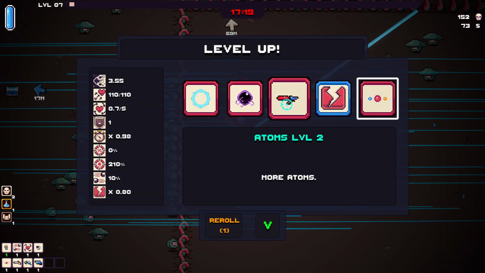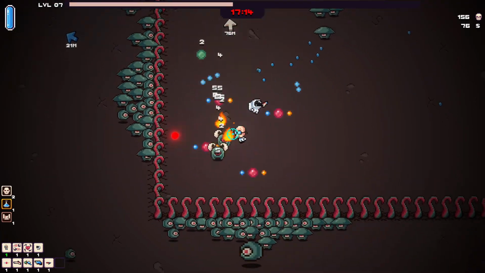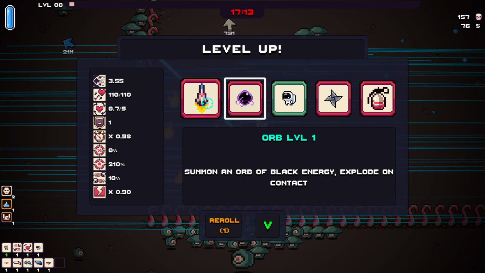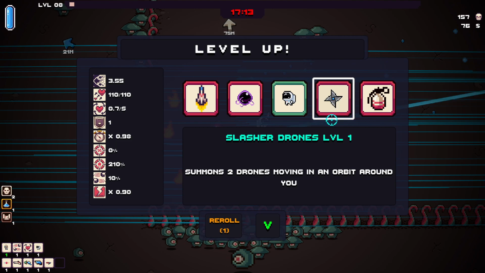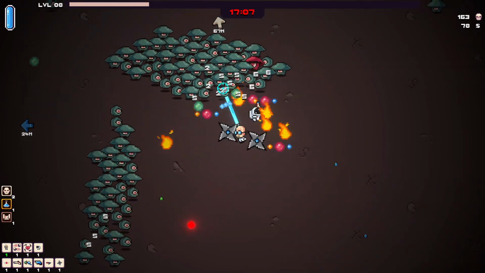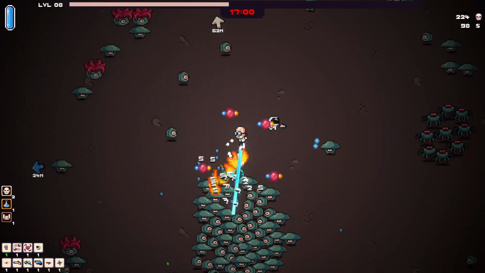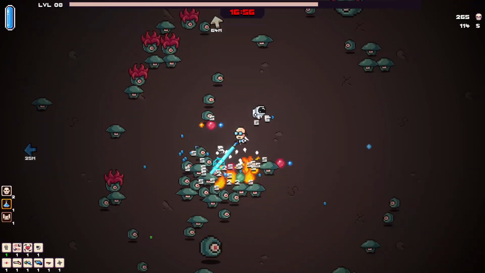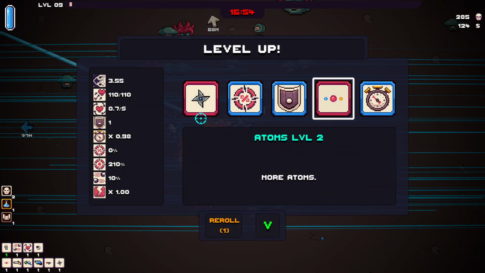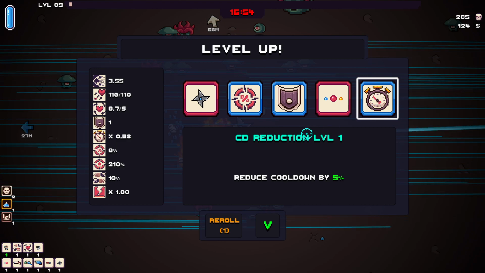Okay, we got one. Ooh. I like the flamethrower. Flamethrower is so good. So I'm gonna explode on contact. Let's go ninja stars. Or slasher drones, as they are called. Excuse me. Ninja stars. What I'm gonna do is we're gonna try to kill some of these guys for XP. Really want some XP. And fire is amazing, as you can see. It is melting. More drones. Cooldown or crit or cooldown? You know what? Nah, let's get drones.